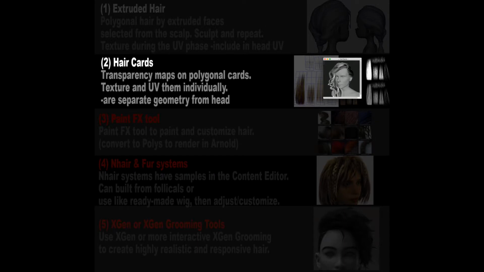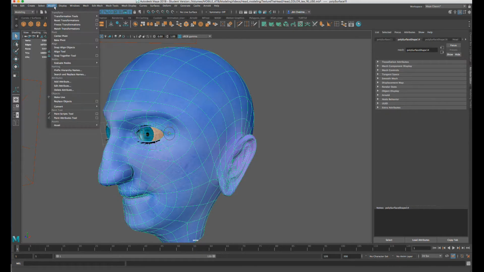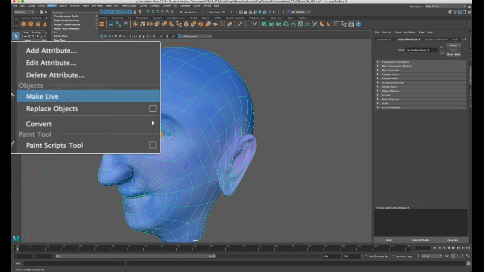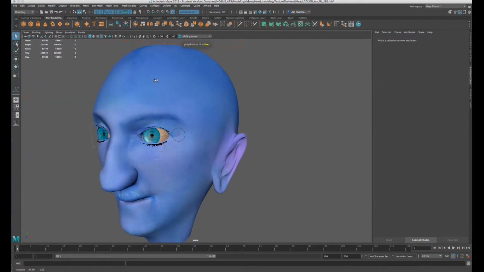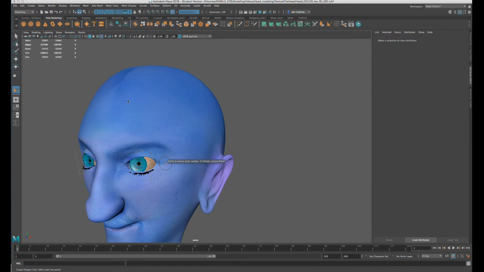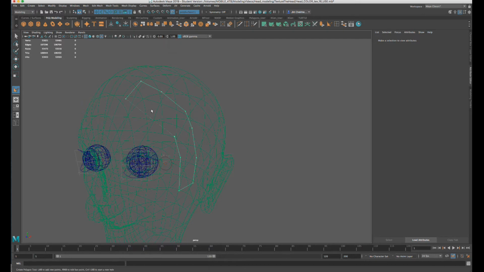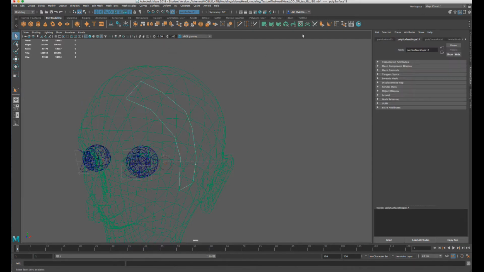We did this before on the feathers. For the body, in this way, we're going to select the mesh of the head and say under Modify, Make Live. And that makes the mesh sensitive to being drawn upon. Then, when you do any kind of tool, like a Create Curve tool or Create Polygon tool, those lines will stick to the contour and the surface of the mesh as if it's like a magnet. That's what live is.